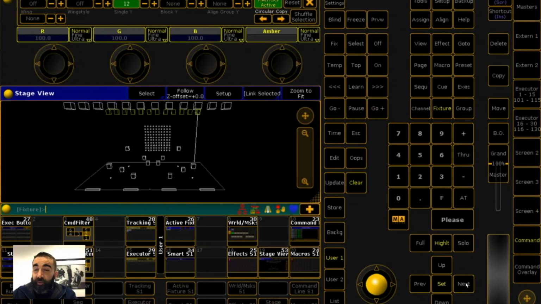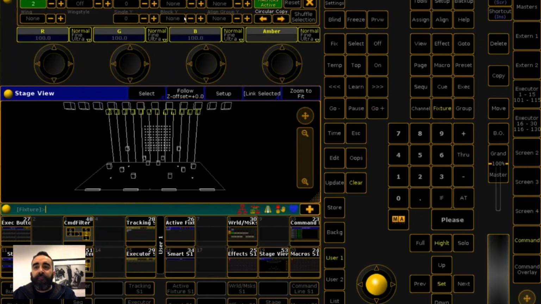Now, some people will create groups for this, but it's very boring, especially if you have a different amount of fixtures every night. You're on a festival tour, the number of fixtures change. You just want a quick way to select all the evens or the odds. This is where you're going to use Interleave. So if I set my Interleave to 2, and then I hit next, you'll notice it selects the first fixture of every 2. If I hit next, it selects the second fixture of every 2. And that's all the fixtures, so I can only go back and forth.